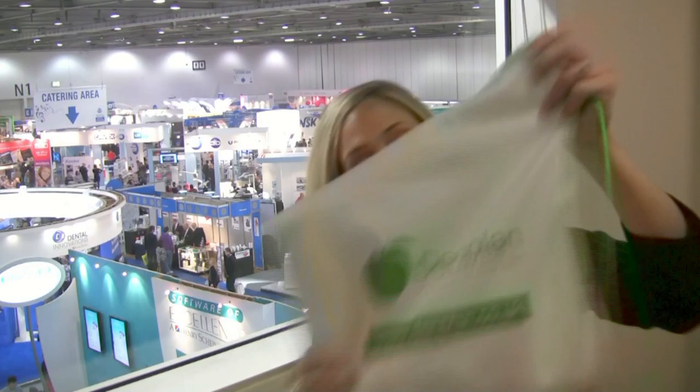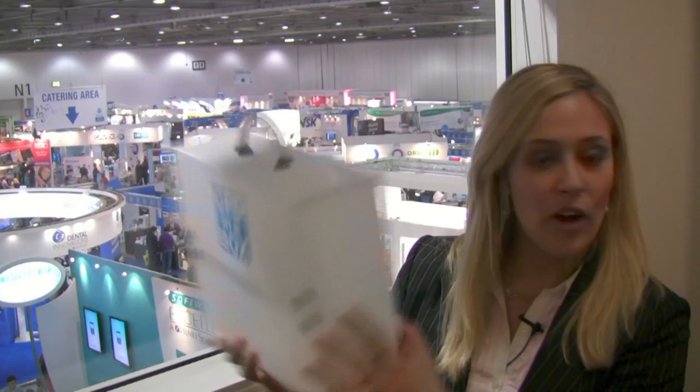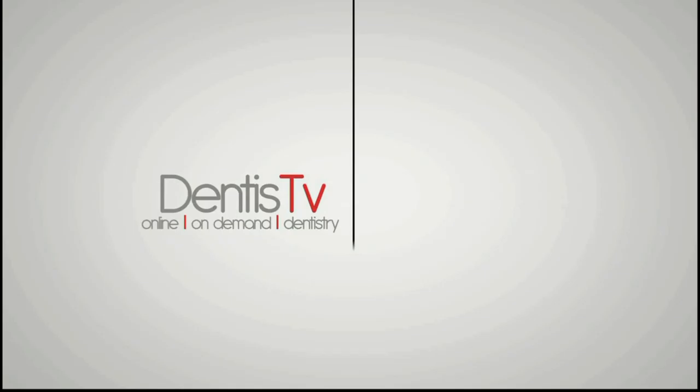We've got different kinds of bags as well. Something that looks like this, made out of canvas — this is by Denplan. We also have, and it's great that people come up with unique things, CPD in a Box. It is a box and the logo is in a box, so it's really clever how that's been brought together — a great sales tool. Then we have little gimmicks such as teddy bears, and this is by Click Dental. They're a new company that have launched, bringing it out by using teddy bears and bags. It's interesting to see who's doing what and getting their message out there to the dental professionals they want to buy their products.